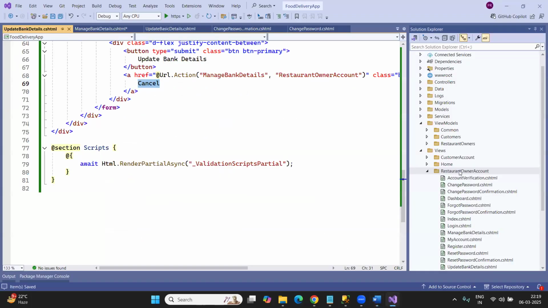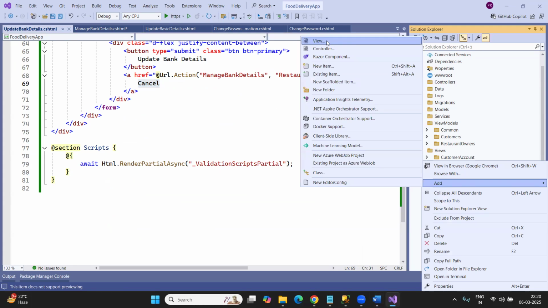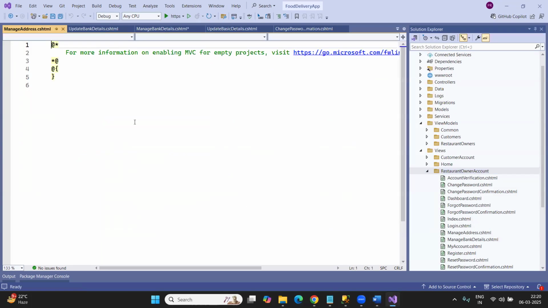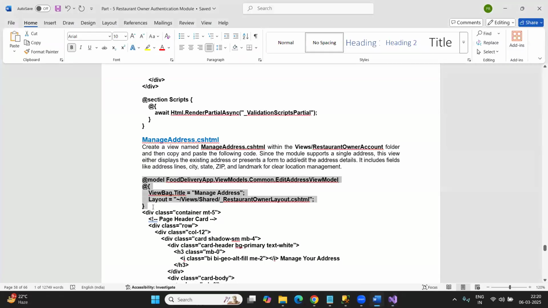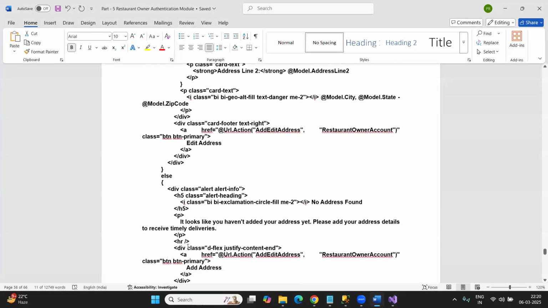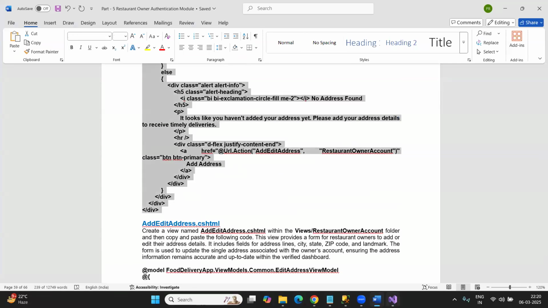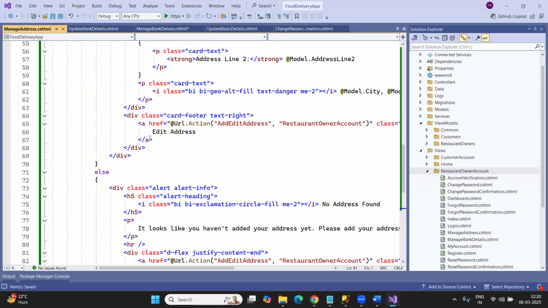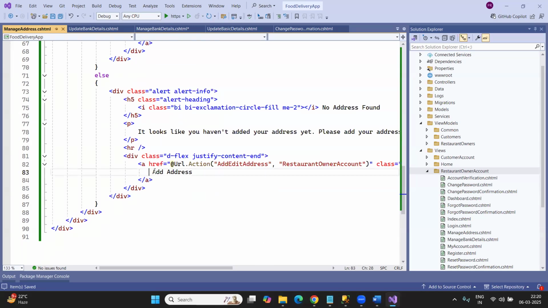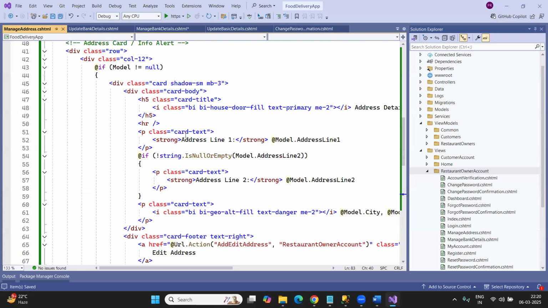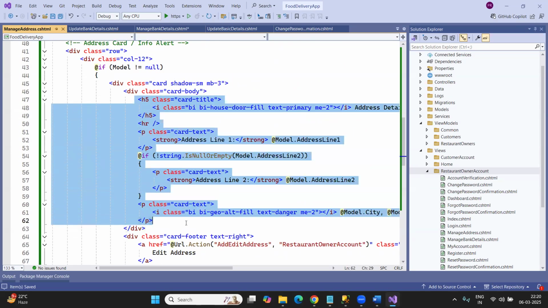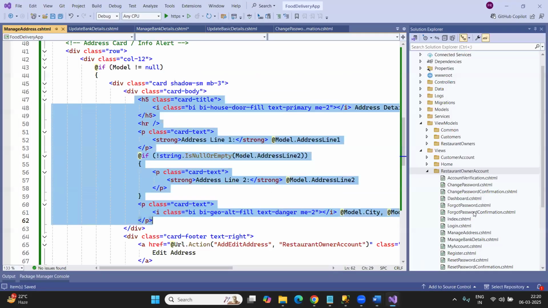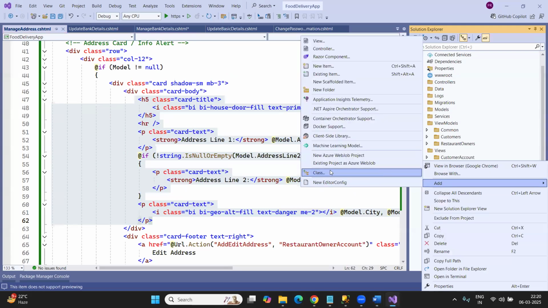This is going to manage address. Whatever addresses are provided, that address is going to show here. So this is going to my address. Any existing address you provided is going to be shown here with the options to add or edit the address. If you have provided an address, it will show you this edit address button. If an address is not provided, this add address button is going to be displayed. And whatever address you provided is also going to be displayed in the UI. This is my page where it will provide the options to add or edit the address.